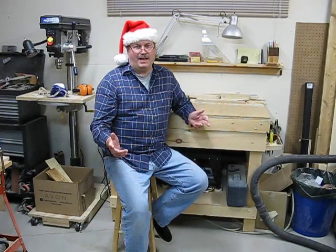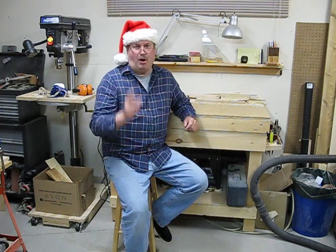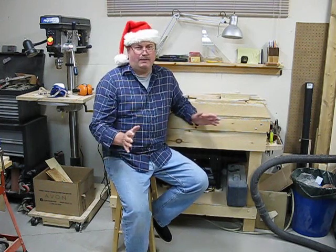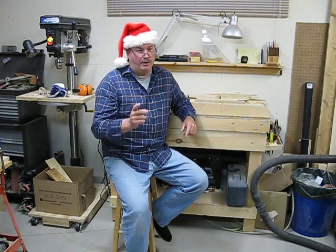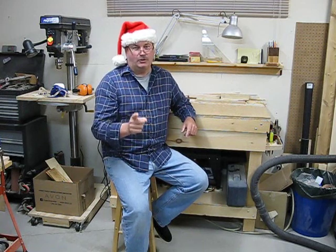It's Christmas time again. What's the one thing that everybody thinks about at Christmas time? That's right, bottle openers. Bottle openers are great stocking stuffers. You can use up any of your scrap wood that you have. And I'm going to be making a special bottle opener that may or may not put me in the hospital, so you're definitely going to want to stay tuned for that.